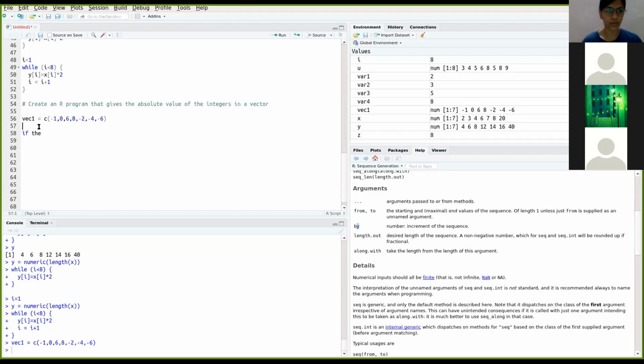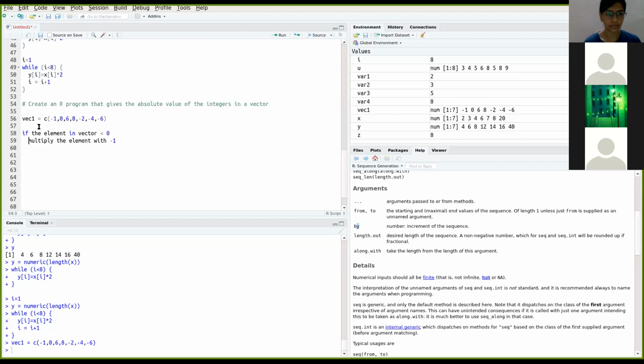This is a pseudocode, which is just code in easy language, in English. You can change the syntax later on. So if the element in my vector is less than 0, we will multiply the element with -1. So this is the logic, but how do you display it? Where do you save it? What do we do about that?